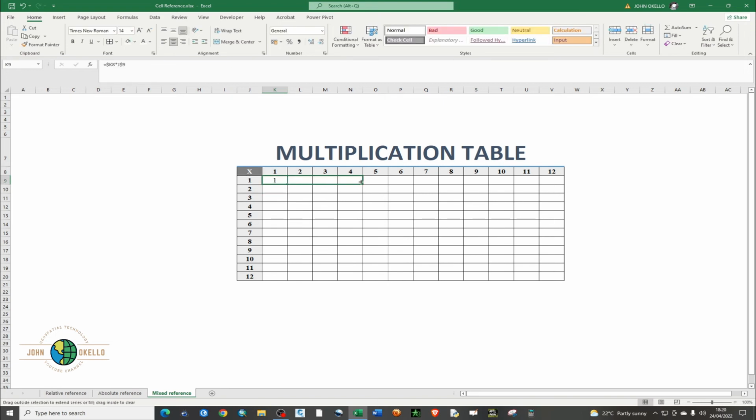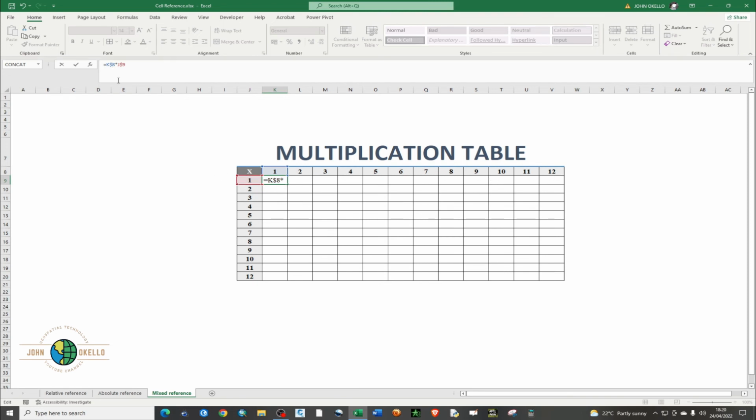So if I was to drag across, sorry, I need to reverse that. We need to lock this one. Just lock in cell 8, this one here.